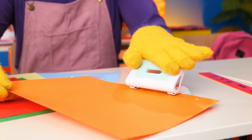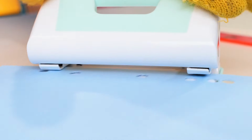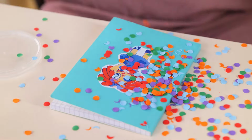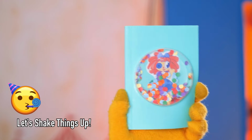How about we punch out some holes? Should be enough. Let's see what we got. Add the lid for a fun confetti toy. Save the leftovers for a parade.